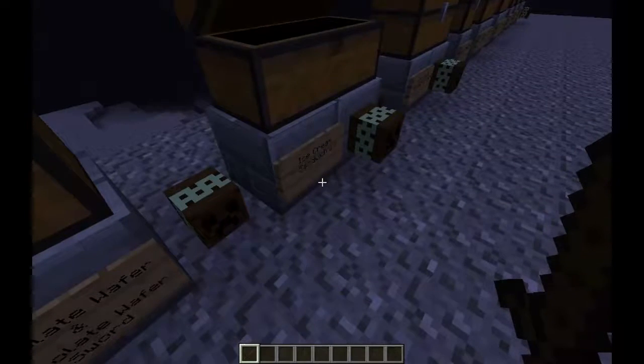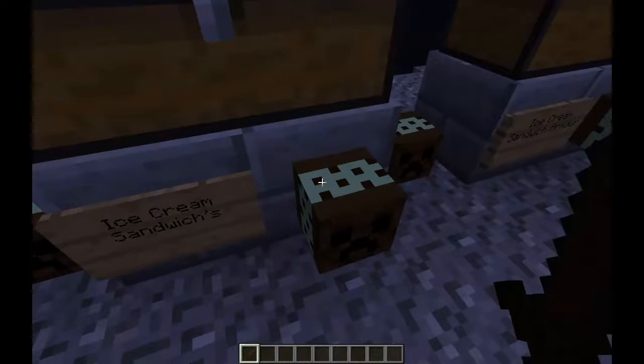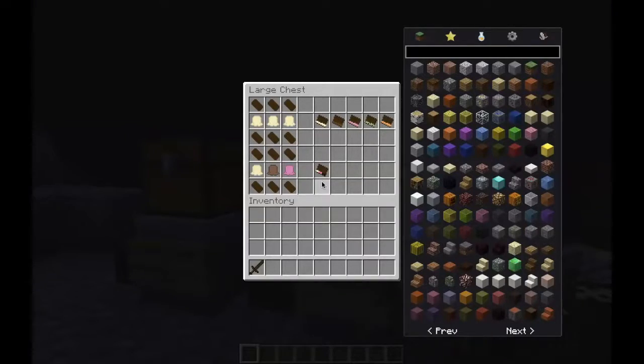And so now we're going on to the ice cream sandwiches. Yum. Mint chocolate chip. In order to create the different ice cream sandwiches, you need 6 chocolate wafers and 3 vanilla ice creams. And to create this one, I think it's the multicolored one, you need vanilla, chocolate, and strawberry ice cream, and 6 wafers. That's what you need to make this.